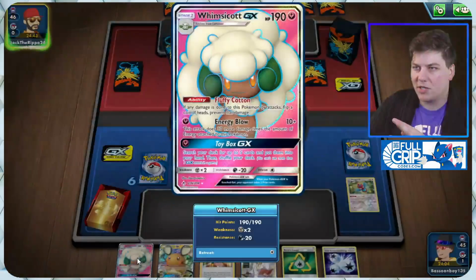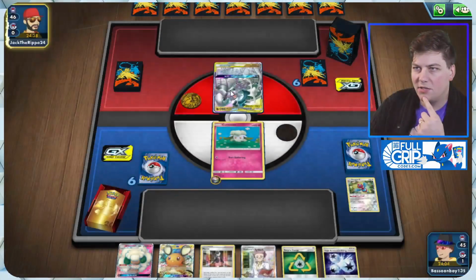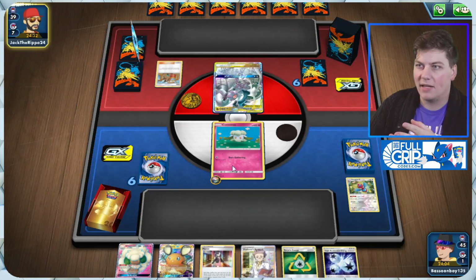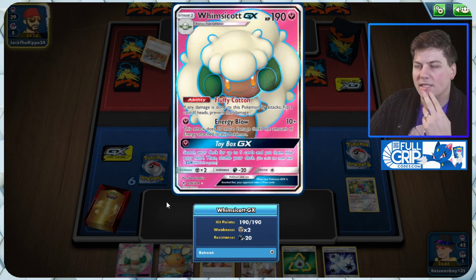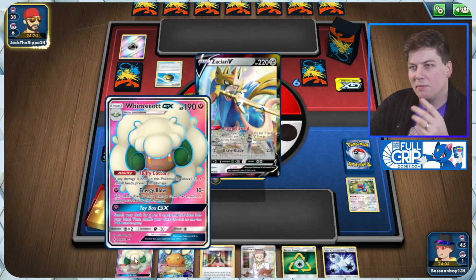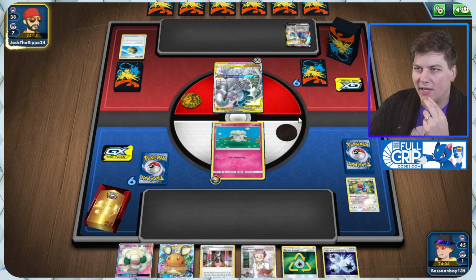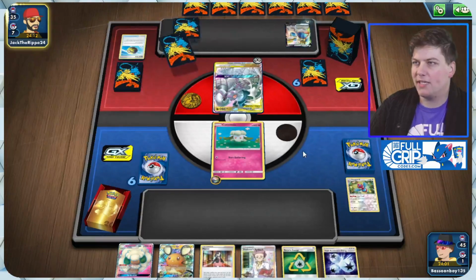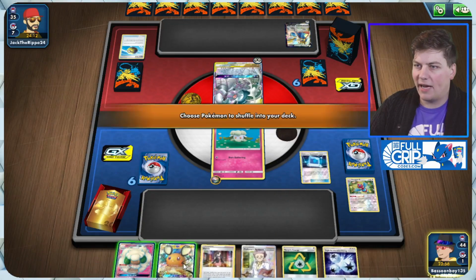Because next turn, we just go Whimsicott, Energy Blow with the triple excel, and that's going to be 260. So not quite a knockout, I don't think, right? Unless they attach an energy to the active, then it would be a knockout. Oh, no, it's only for this one. Let's see, we'd have 4 total energy times 30. So yeah, it'd be 130 times 2, so 260. So not quite enough, but I still like the hand enough that I don't want them to know that we have got the juice. The other thing we could do is just attach a Recycle Energy and Toy Box this turn. I kind of don't hate that.